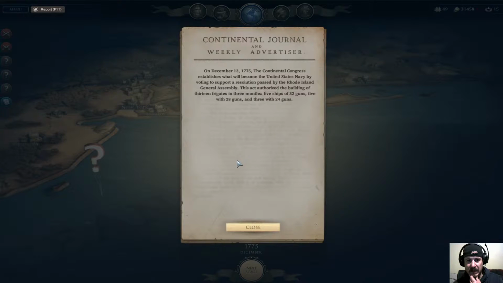Continental Congress. On December 13th, 1775, Continental Congress established what will become the United States Navy by voting to support a resolution passed by the Rhode Island General Assembly. This act authorized the building of 13 frigates, one for each colony, in 3 months, 5 ships of 32 guns, 5 with 28 guns, and 3 with 24 guns.